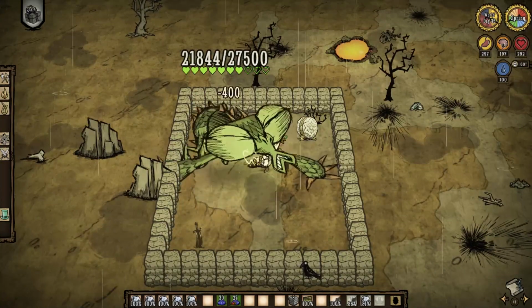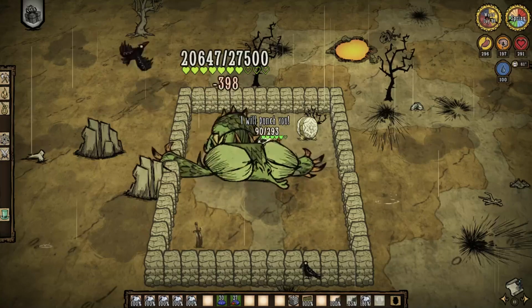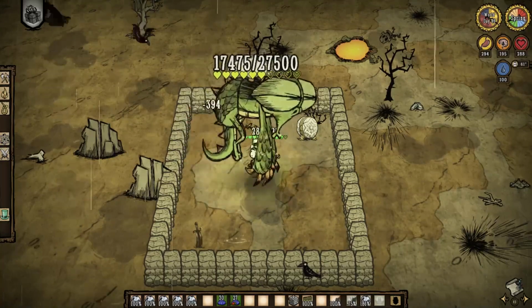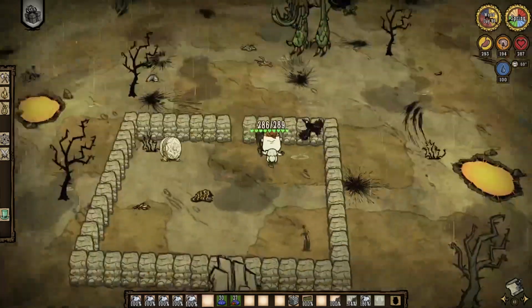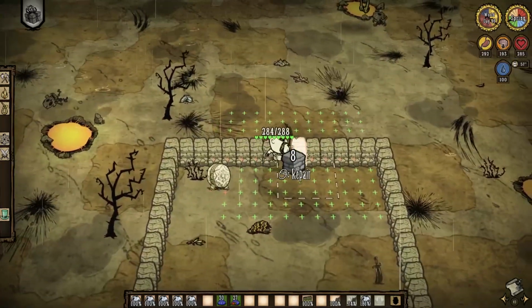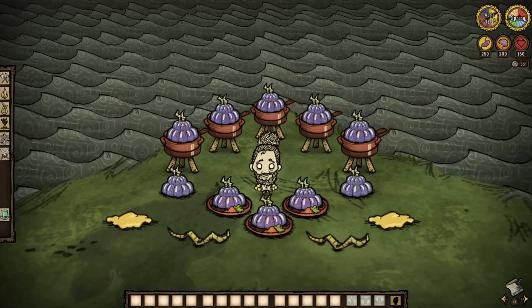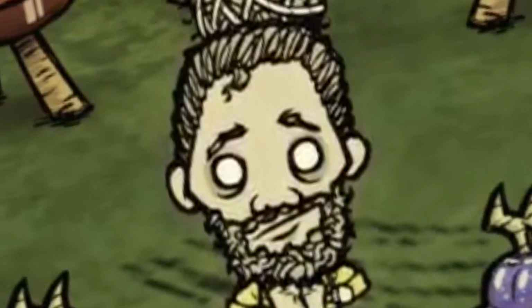407 damage a hit, at least very briefly. Damages will still sit around the high 390s and low 400s for most fights anyways, and to be honest, I just don't even know what to say at this point anymore. It's just, I don't know. It's nuts. It's just truly, absolutely, positively nuts.